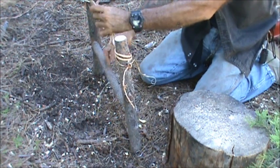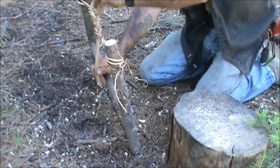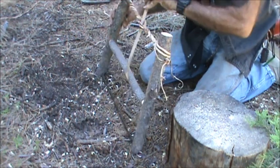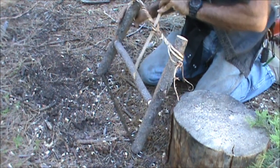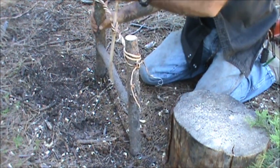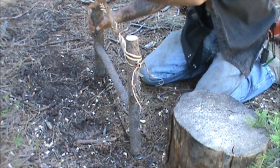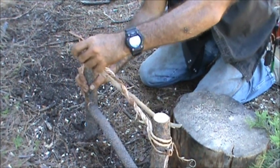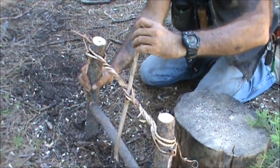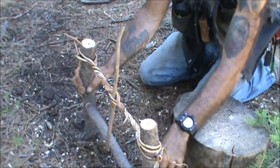This is kind of the rough part in the beginning, trying to get all the pieces tightened without the bar popping loose. So with the tension on here, we've passed that point. Now, if I let go of this, there's torque on this windlass, and it'll just take off. So this is why we have enough length to reach down here on this crossbar.